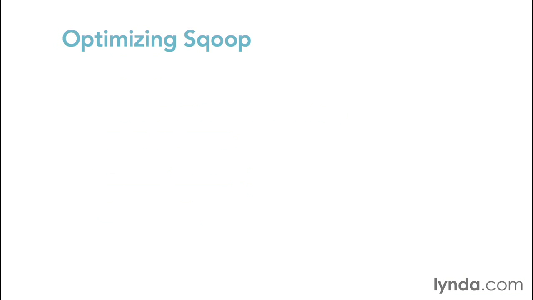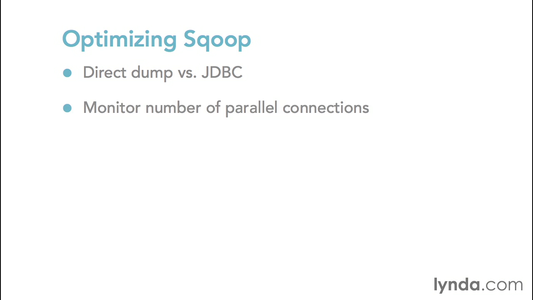Now, to optimize Sqoop, in addition to using either the JDBC or earlier database connectors, there is an option to do something called direct dump. And in my working with clients, sometimes the direct dump meets their needs and it works faster than the native database driver. Other possible optimizations for Sqoop is to monitor the number of parallel connections. You could also use a third-party product if the performance of Sqoop was not adequate for your situation. Now, those usually cost money as opposed to Sqoop, which is free.